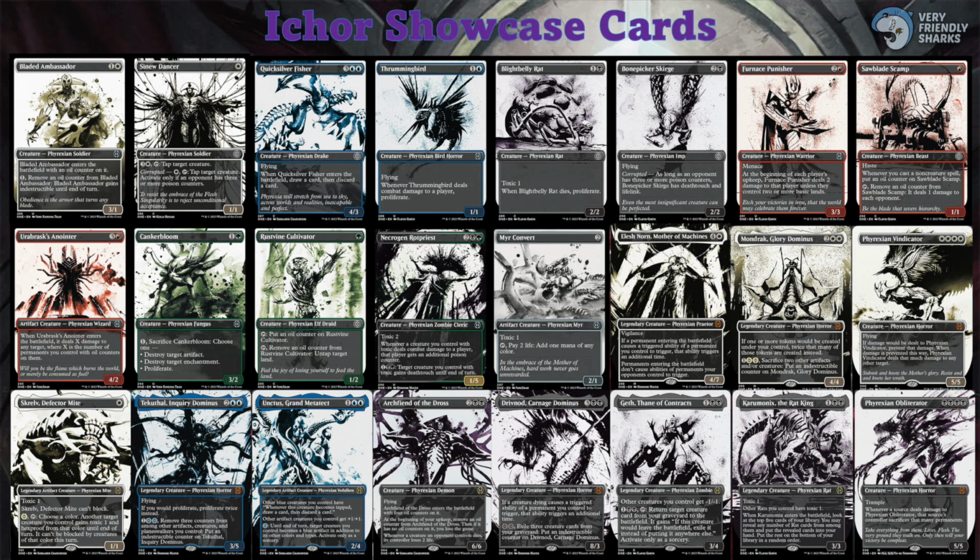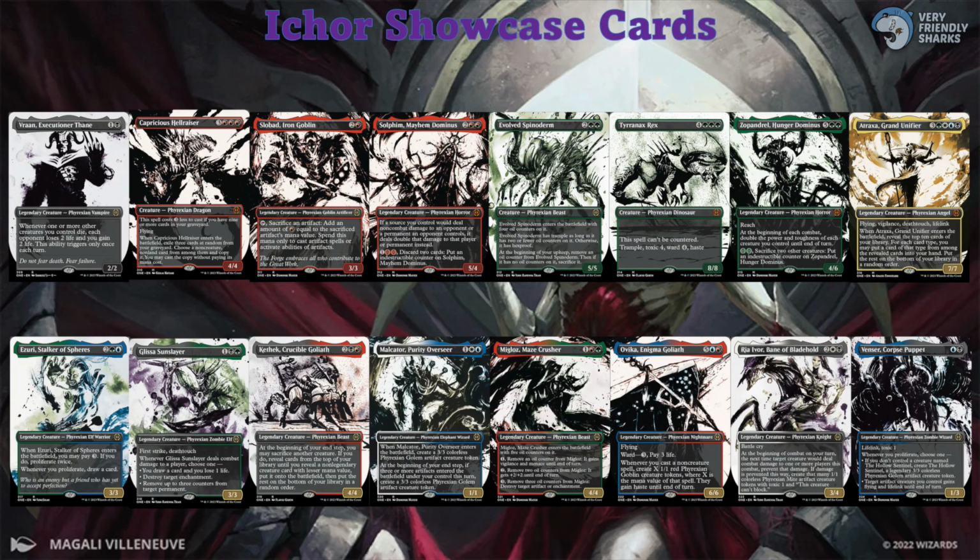Now there are in grand total 6 commons, which have a 63% chance of opening in the respective slots, 7 uncommons, which have a 37% chance of opening in their respective slots, 16 rares, which give you a 41% chance of opening in the respective slots, and then 10 mythics, which give you a 13% chance of opening in the respective slots.